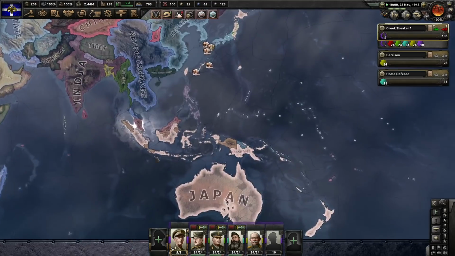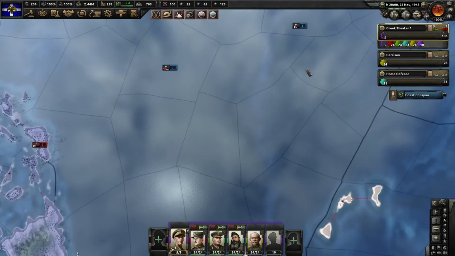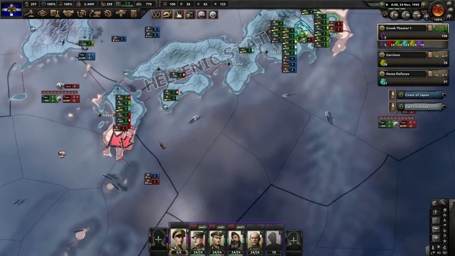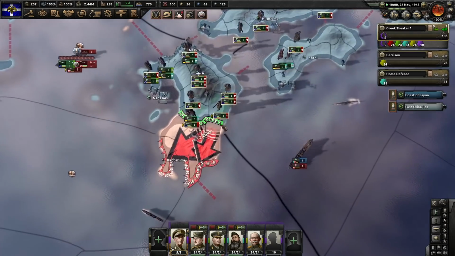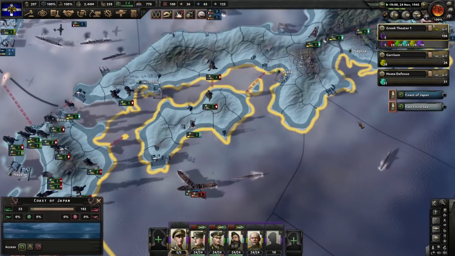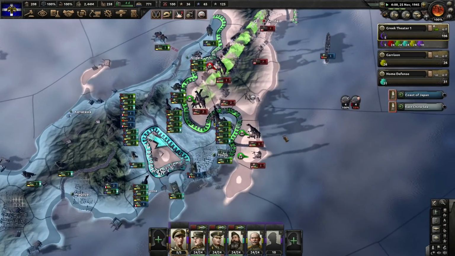And while Japan holds a lot of territory, this is not their core territory, and as a result, it doesn't count towards the capitulation effort. So we don't have to worry about that. We just really need the home island, and that's pretty much it. Alright, move in here. There's a victory point. Please and thank you. Yeah, wrap these guys up, which should be pretty easy.